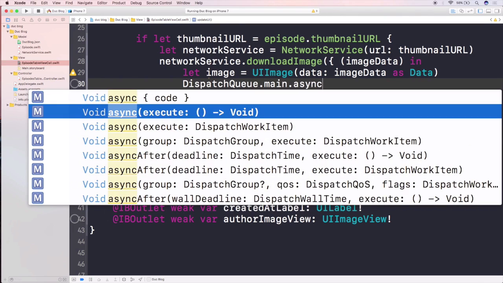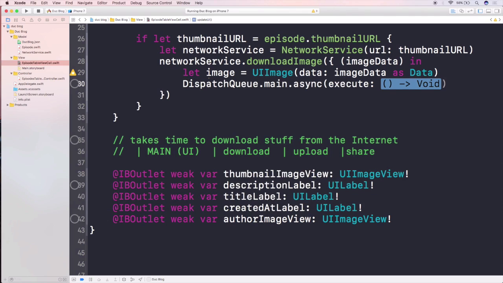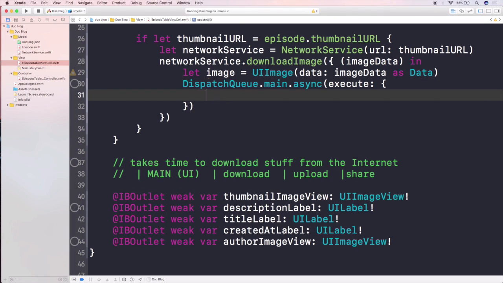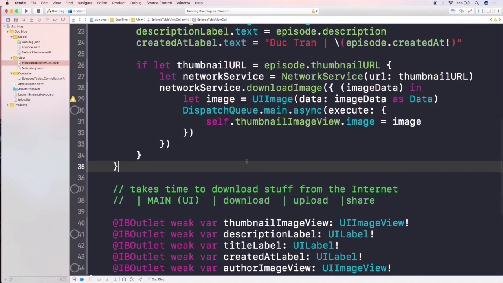Okay, and then we use the async execute right here. Press enter. Inside this is a closure that we put some code inside. So here I will just use self.thumbnail image view .image to be our image. Sounds good? Alright, so that is our code right here. So the image here, let's view it.